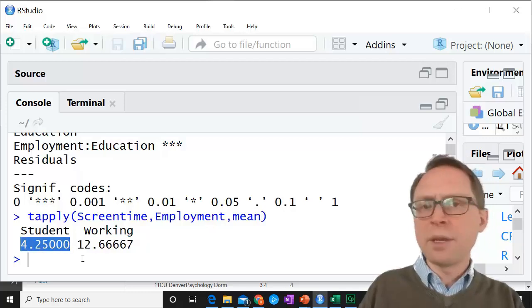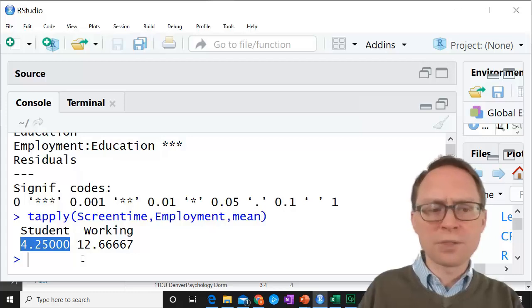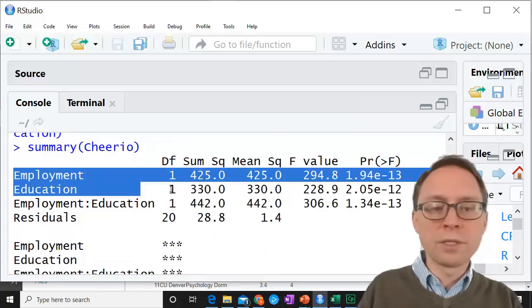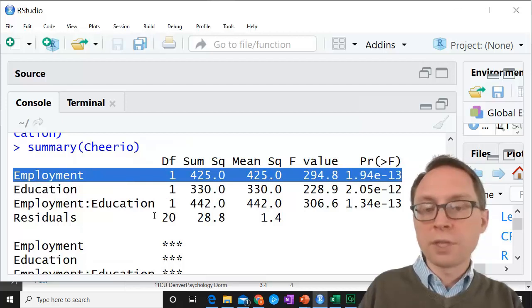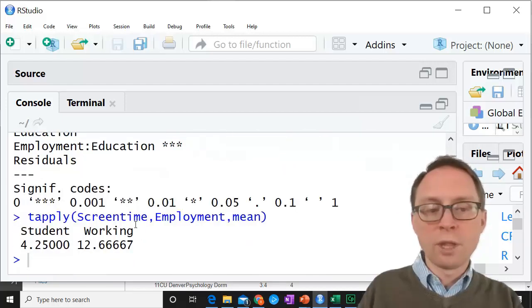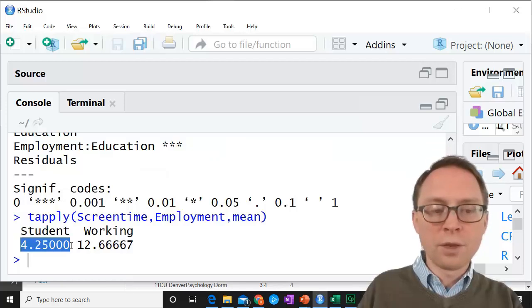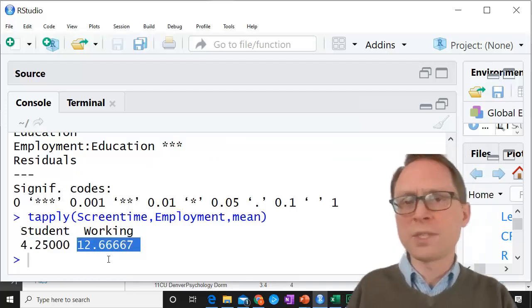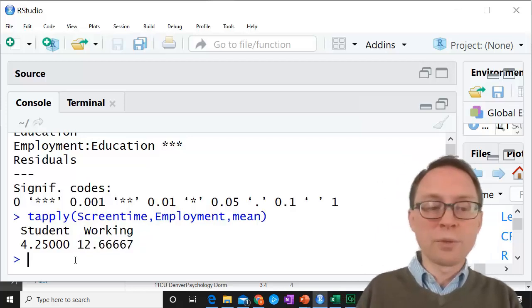Now, how come I didn't have to do a post-hoc test or a pairwise test for this? Well, because I already know there's a significant difference. It's right here. Okay, there's a significant difference between those groups. Well, I only have two groups, so I know that the difference must be between these two. That's not looking good for our hypothesis, but it's not telling us that we're absolutely wrong yet.